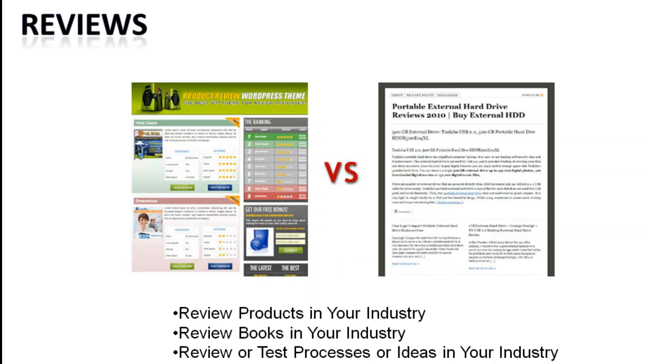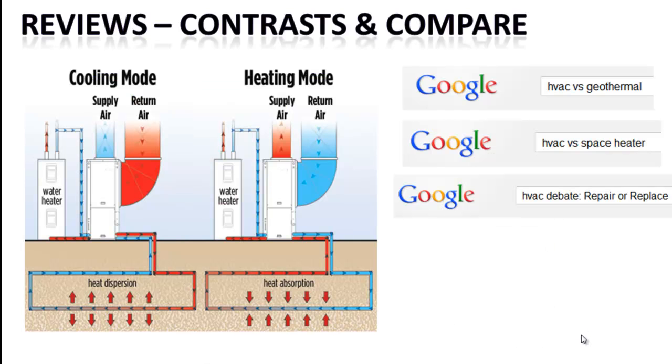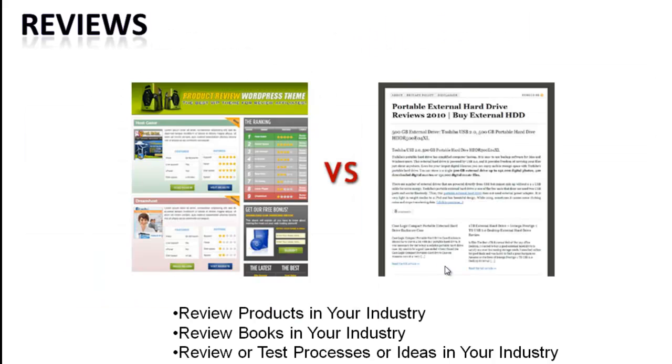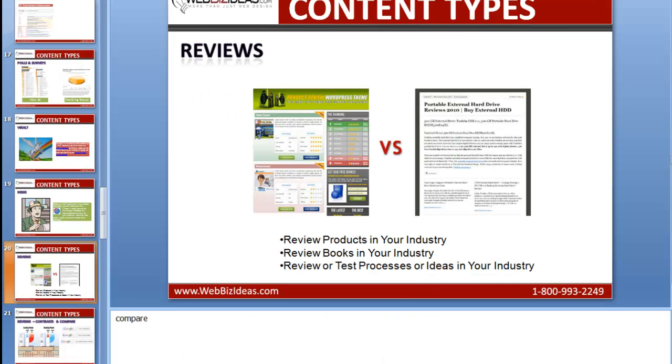The next type of content that you can produce are reviews. Now, a lot of people call them different things. They can be product reviews. You're familiar with that. But if you're a service industry, it's a little different. So you can also have reviews and also compare and contrast types of content. To start though, if you were writing a review on a product, it would make more sense. So let's just go over that quick.